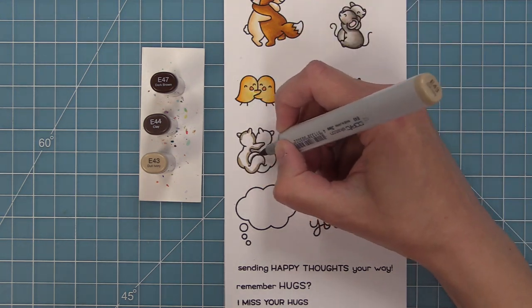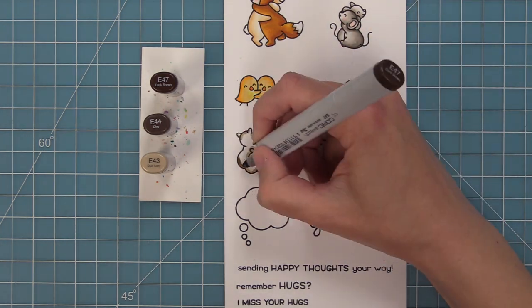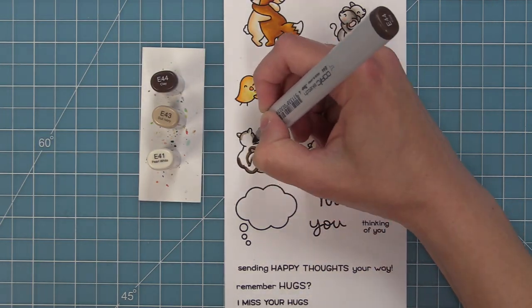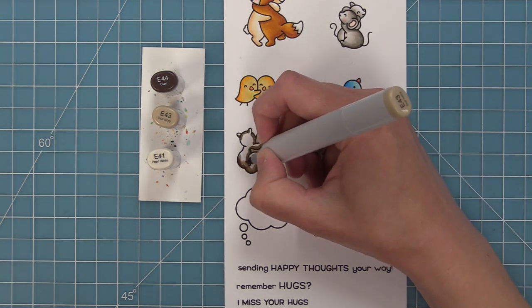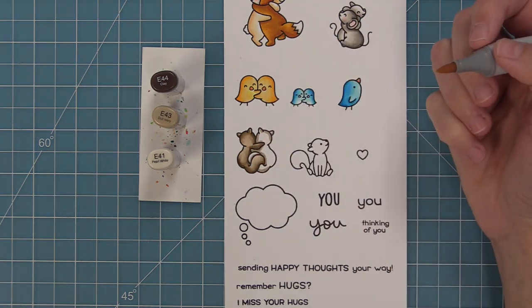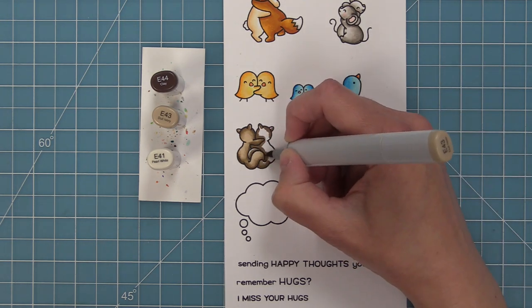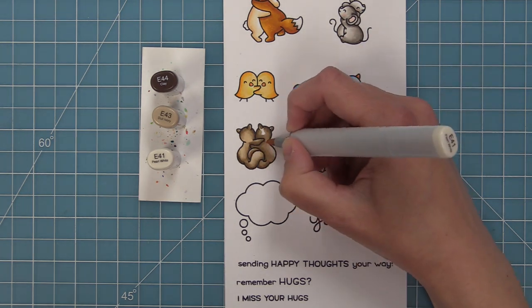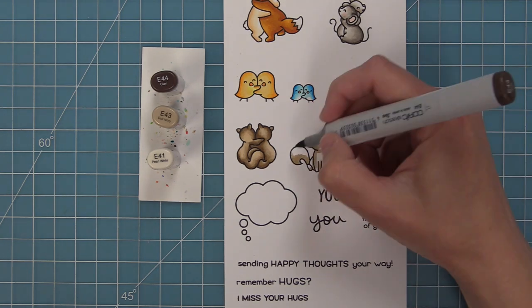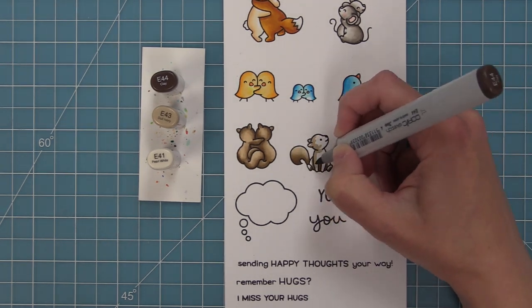I did that for the two little tiny birds and I think one day I'll try it for the bigger bird too. I particularly love these squirrels seen from behind — it reminds me of our Upon a Star stamps. I'm using some E40 markers here, which I'm relatively new to but I'm finally starting to use more and more. These three colors blend together so nicely and they look so great for critters especially like squirrels and bears, and I'll add that same color so the single squirrel looks like he's thinking of hugging his friend.